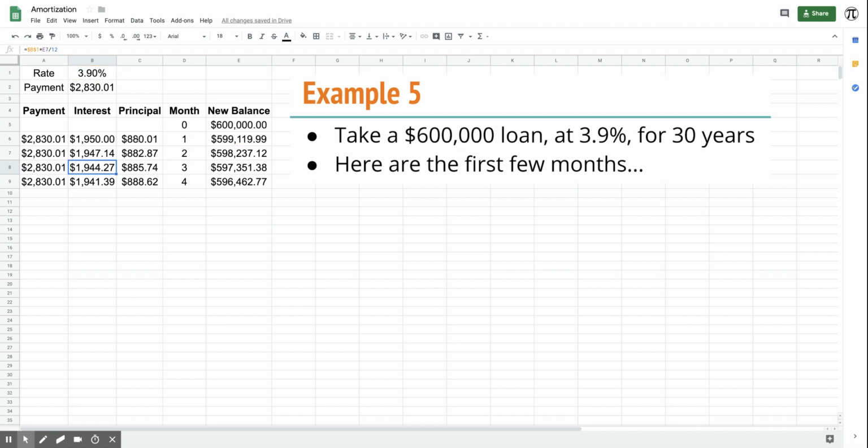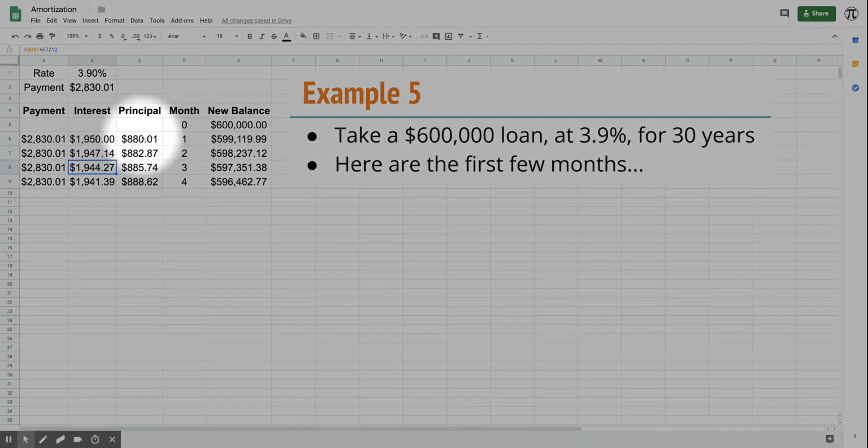All right, now let's go to the principal column here in column C. The formula in the first cell, C6, is 2 numbers, both relative references.